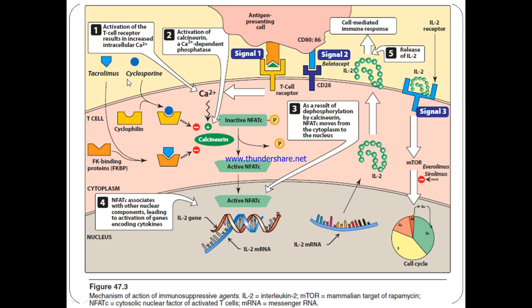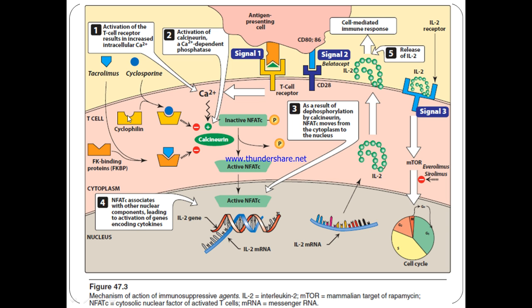Now in case of the calcineurin inhibitors, mainly we are going to see two types of drugs. One is cyclosporine and the other is tacrolimus. These are the two drugs. Now what will happen? This cyclosporine will enter and bind with the cyclophilin. Clear? Cyclophilin is a protein, so it will bind with the cyclophilin. So there is a complex of the cyclophilin and cyclosporine, and then they will inhibit the activation of the calcineurin. Clear? So cyclosporine binds with the cyclophilin and they inhibit the activation of the calcineurin.